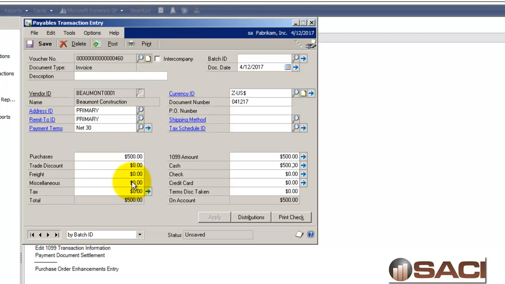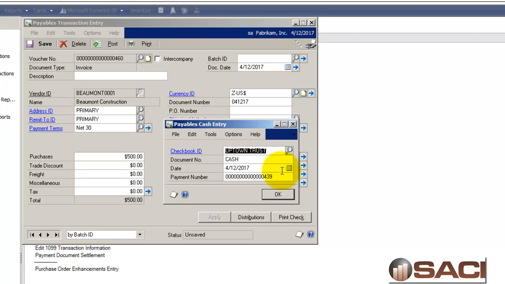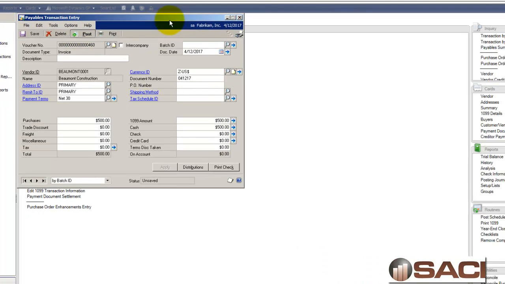So I'm going to wire them or have the bank issue a check of $500 to go with the $500 invoice. And I'll put it in cash because I don't want it to create a check number. Now you'll notice that the number here just says cash, and if you leave it cash, then it'll record it with the document number cash, and there could be a lot of cash ones out there. So what I like to do is enter in my vendor ID, and I'll enter the date in behind it. And then what this will allow me to do, let's go ahead and post this.